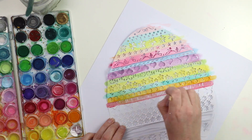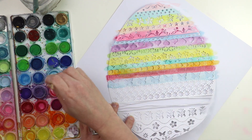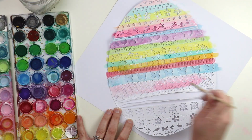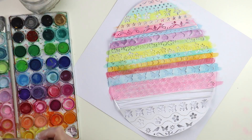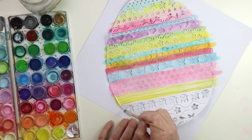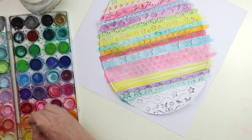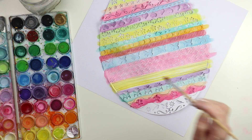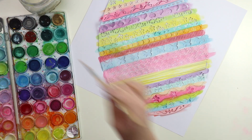I'm painting the stripes of shapes in pastel colors - light pinks, light blues, light yellow, light orange, light purple - all the colors that remind me of Easter. I am painting stripes across the egg: the row of butterflies, the row of stripes, the row of dots. Sometimes with images like flowers, I would paint the tops of the flowers one color and then the bottom green to match the foliage. I'm definitely not painting very neatly, just going along and applying the watercolor, letting it blend together. I like the blended look - that's kind of what watercolors are supposed to do.